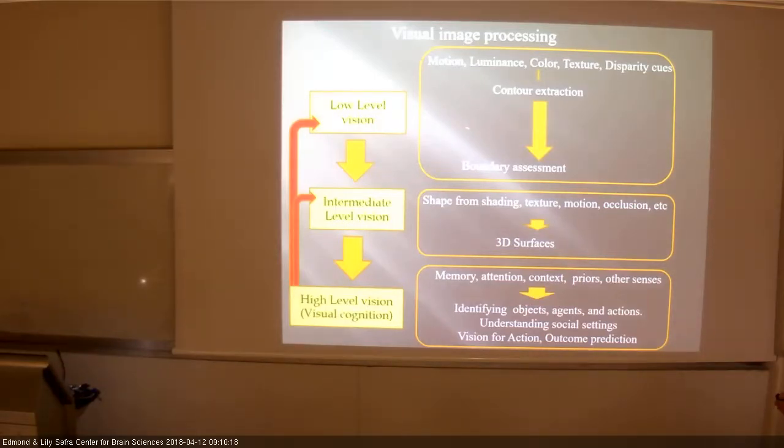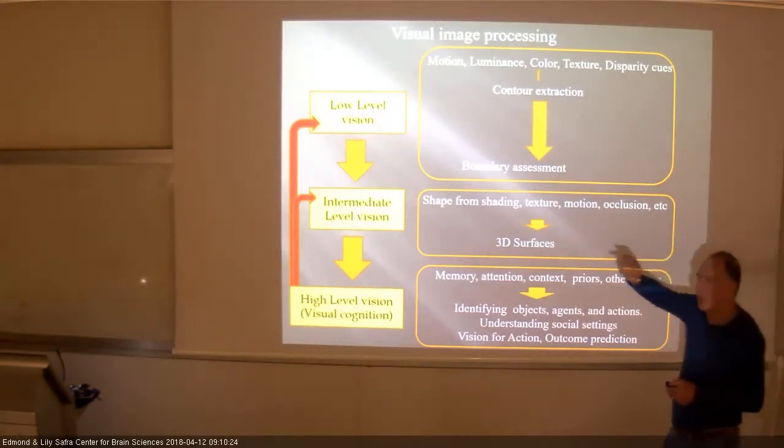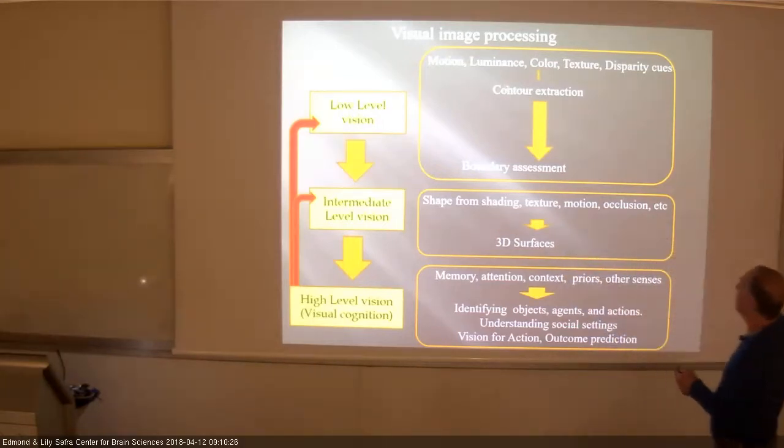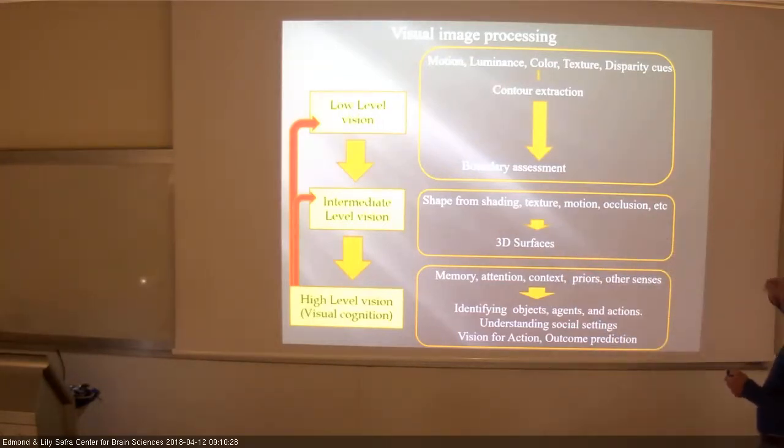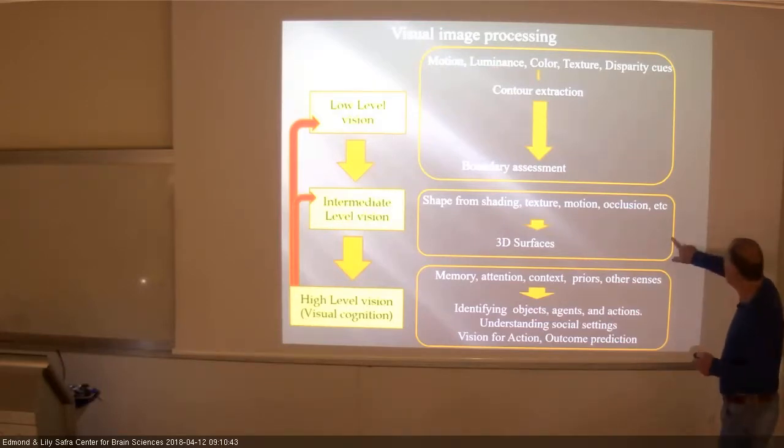And this is a typical way of thinking about this from a modeling point of view: initially in low-level vision, what you have to do is basically extract the contours. Find out where the differences in luminance are, which relate to contours. But contours can be extracted from many different cues. It can be from luminance, as I just explained to you. You see a line here. It's a difference in luminance, in this case in chrominance.